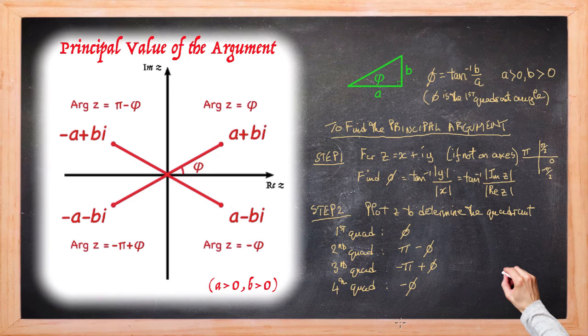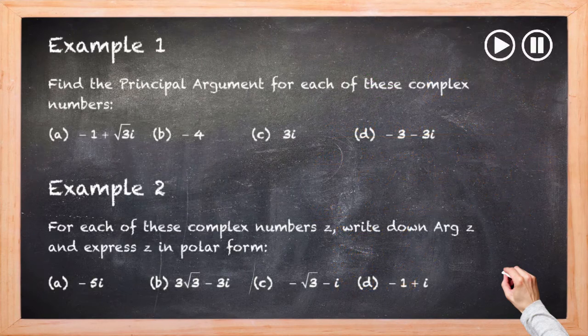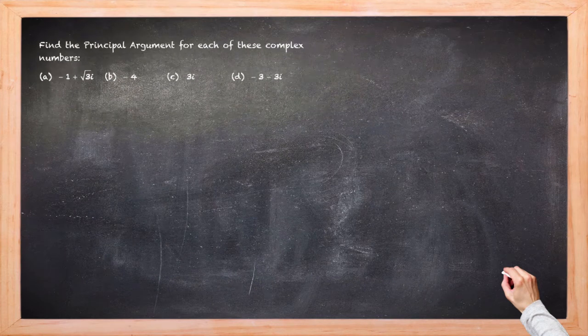So this all must seem fairly complicated. It's not really, and I think the way you can understand it properly is to do some actual examples. So I'm going to put some examples up. I'd recommend that you stop the video at this point and attempt these examples before we get into the details of the solutions. Well, okay, let's try the first set of examples.